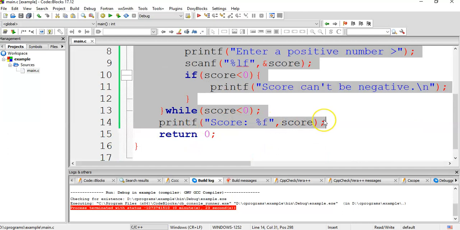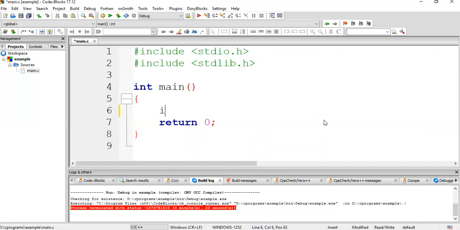Okay, let's write the code for our for loop. First we declare the variable here. So int I in the for loop will initialize it. So for I is equal to 1, our I is less than or equal to 10. Then this is increment because we are starting from the lowest to the highest, so I plus plus.